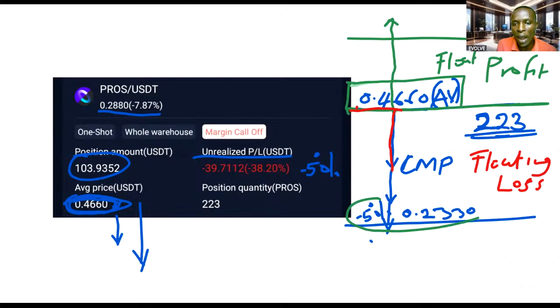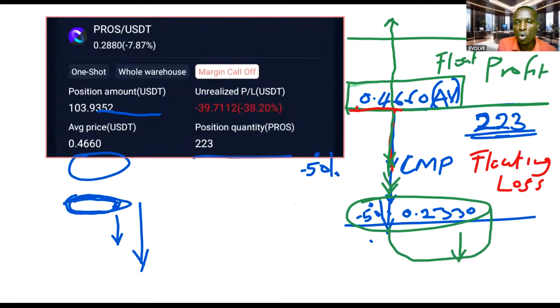As the market goes down, this is where you need to buy more coins cheaper, because every time the market drops and you buy more coins cheaper, you pull this average price down to get closer to the current market price. This helps you so that when the market changes direction and starts going upward, you won't have to wait until it goes back to this initial price for you to make a profit. If you were doing the dollar cost averaging well, when the market taps maybe somewhere here, you'll be able to exit the market and you are in profit. So this is what we were discussing yesterday.